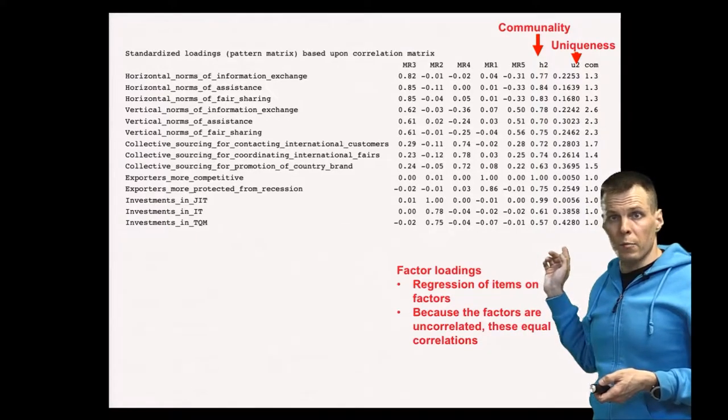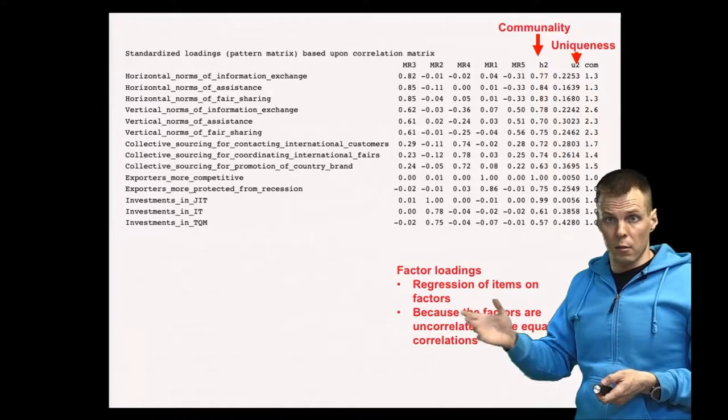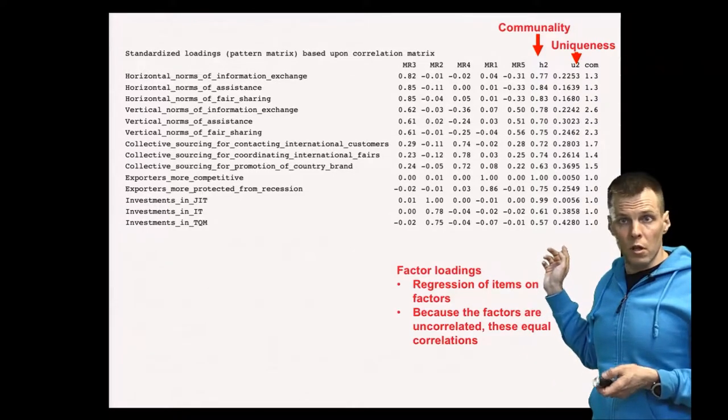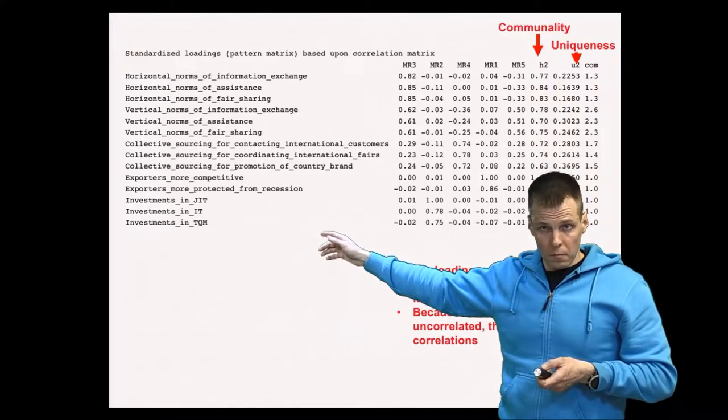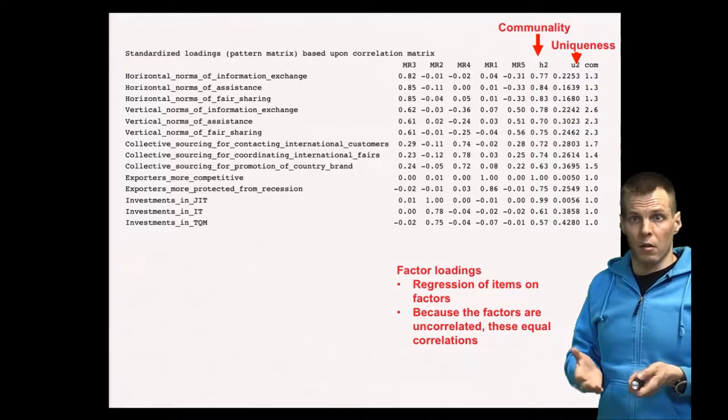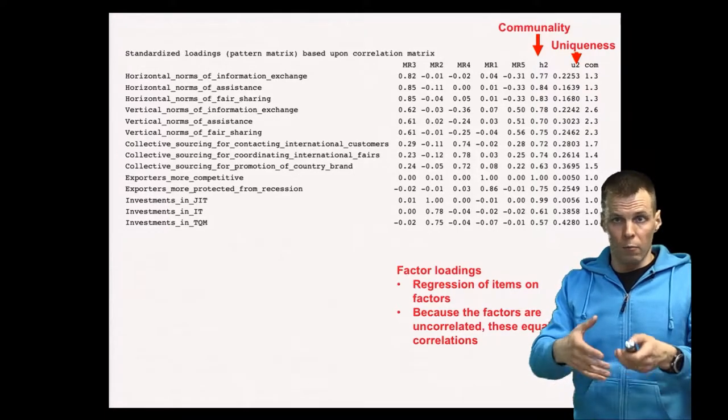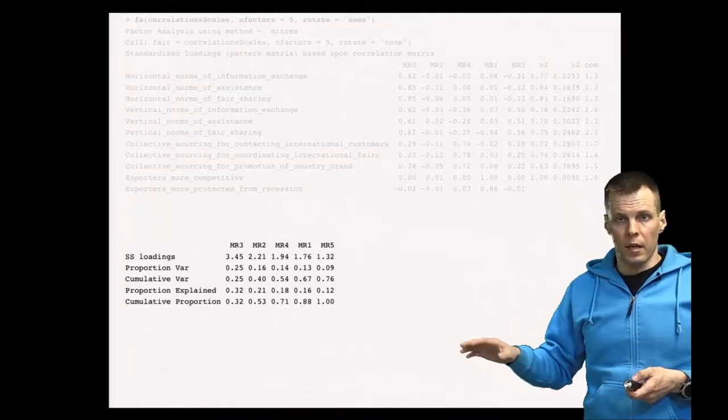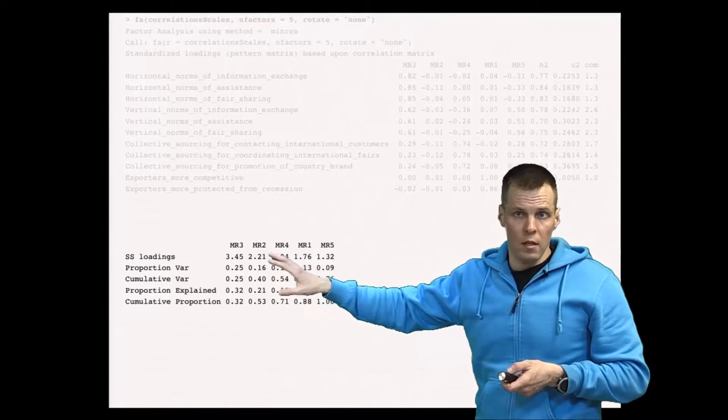Sometimes the uniqueness is interpreted as evidence or a measure of unreliability. So uniqueness is 30 percent—we say that the indicator's error variance is 30 percent, 70 percent is the reliable variance. The problem with that approach is that the uniqueness also captures other sources of unique variation that is not random noise. So for example, there is probably something unique in the total quality management item that is not related to the other investment items that would be reliable if we were to ask the same question again. So factor analysis puts the unreliability variance, the random error, and the unique variance into one same number, and there is really no way of taking them apart. So that's one weakness of factor analysis.